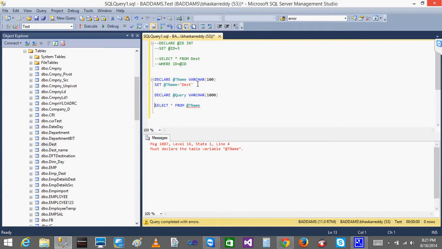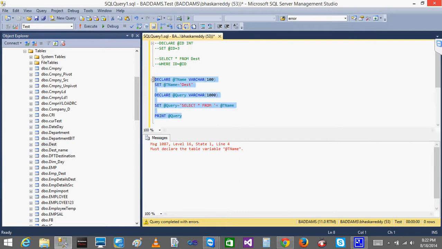I will do one thing: set @query equal to, see here, I am building a dynamic query, select star from, plus I am adding this t name as a variable. Now I will just print @query. Whatever table name I give that variable, that table name is added to the select star from, and that is stored in the query variable.